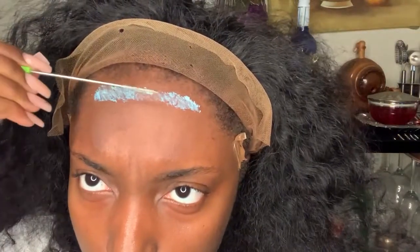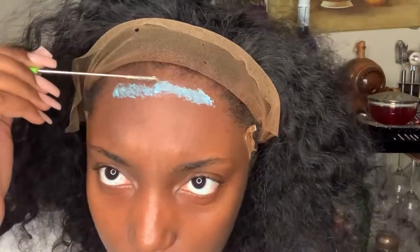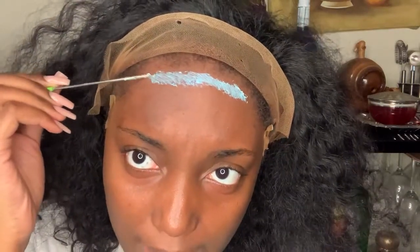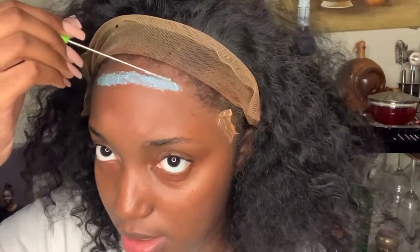Guys, doing things on a camera just makes the task seem harder than it actually is. But you guys saw how much glue I put. I didn't put that much. I spread it out as much as I can, and I literally just stick to the middle of my head. And that's about it, because we want to look cute and keep our edges. I'm not going to bother with a wig cap because my head gets hot. I tried the wig cap method a few times, just not for me.